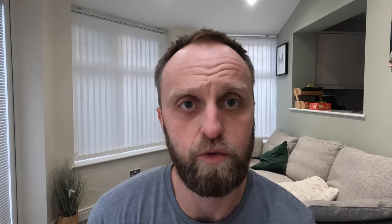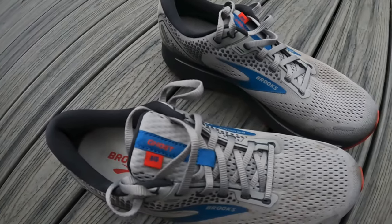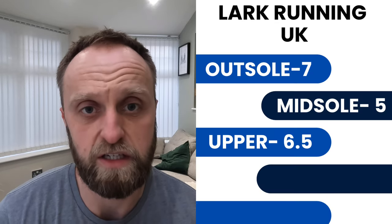On the positive side for the upper, there's really good padding in the tongue and around the heel counter - the heel counter is very firm. Comfort-wise, as a casual or walking shoe it's probably one of the most comfortable shoes I've worn. The grip's good and the stack height is comfortable enough. But as a running shoe, I've overheated a few times. It's getting better - maybe my foot has adjusted or breathability has improved. Overall I'm giving the upper six and a half out of ten - very plush but runs warm, lockdown is easy.